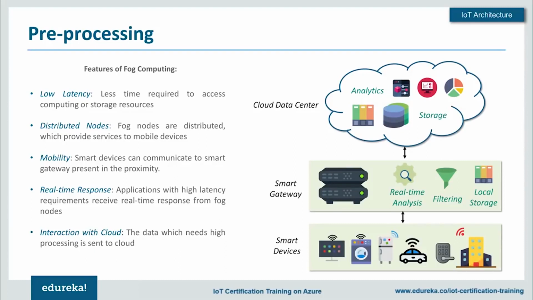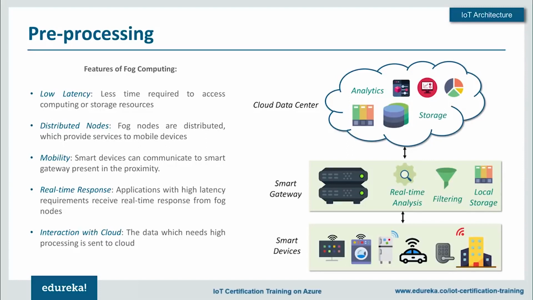Now, I can also use distributed nodes wherein the information does not have to be, or the processing has to be, on one single node for that matter. When I'm using distributed nodes, then I can also distribute the effort or the work that is needed as well. When I'm in a mobile environment, these smart systems can communicate with the gateways present in their closest proximity. It does not have to connect to just one single gateway. If I'm setting up gateways across multiple points in my city, then it makes it quite faster and more efficient.